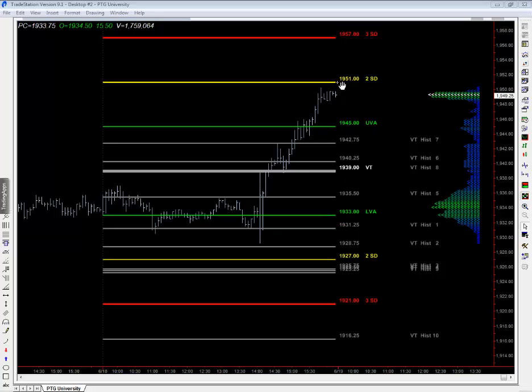2 standard deviations, again, it's a mathematical formula, and then 3 standard deviations. I think 2 standard deviations encompasses about 95% of all the volume within the context of the distribution. And then the 3 standard deviations is not normally achieved because that's like an outlier. So the majority of the trade typically is going to trade within that plus 1 standard deviation zone and slightly beyond it, and within the context of 2 standard deviations.